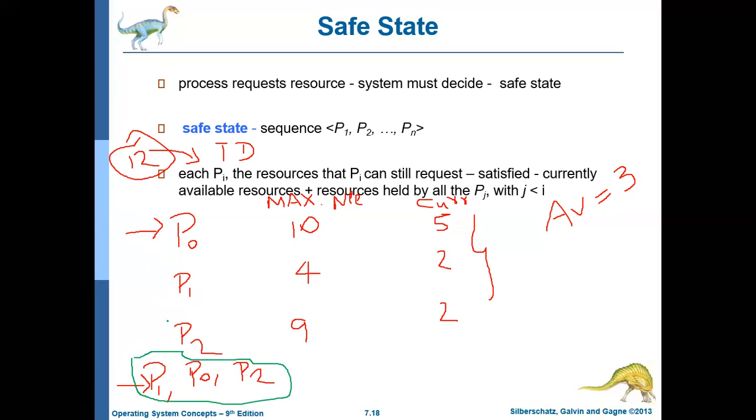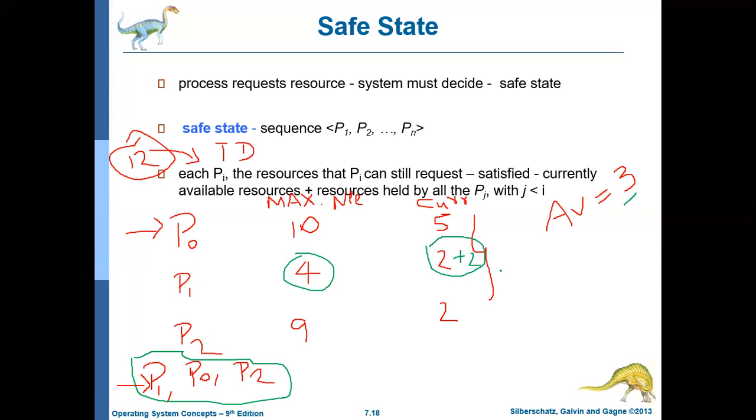So if process P0 asks for one more tape drive, the operating system should not give it. It should ask P0 to wait. Similarly, if P2 asks for 2 more tape drives, the operating system should not give them even though it has them, because that is not the safe sequence. Only if P1 asks should it give. Let us assume P1 asks for another 2 tape drives. It needs a maximum of 4 and already got 2, so another 2 is allotted to P1, and all its requirements are satisfied.